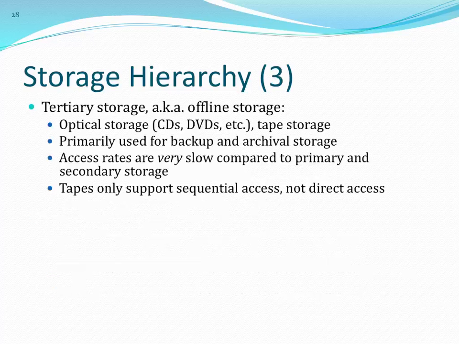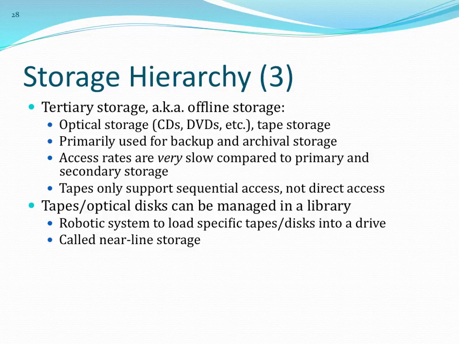Then you have tertiary storage, or offline storage, and this would be like your archival data. So optical storage, your CDs, DVDs. People don't usually use CDs very much anymore, but DVDs are still used pretty frequently for optical backups and so forth. Tape storage too, and the access rates are very, very slow, even compared to secondary storage.